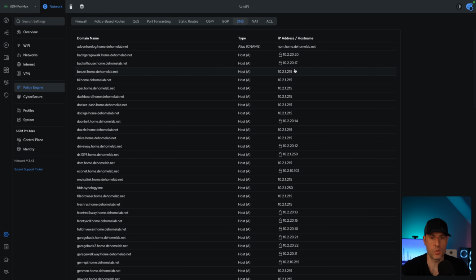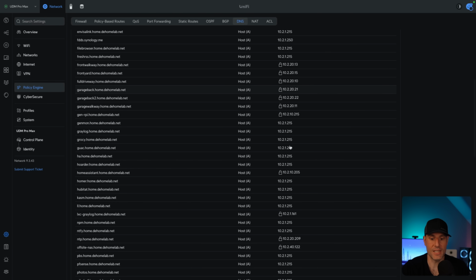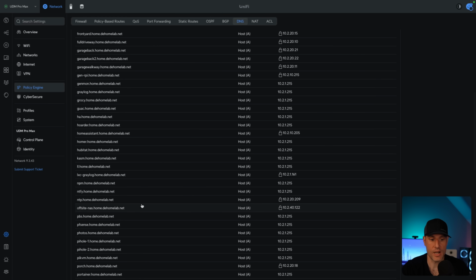And at that point, what we're saying is that if for whatever reason, this Nginx proxy manager moves to a different location or it has a different IP address, all I have to do is go in and update that one record, and then all of these records would point to the right location. Now, that's just one example of what you could use a CNAME record for. But from a home perspective, I think that's one of the main reasons people wanted CNAME records. Just allows you to manage things much better than you were able to in the past.